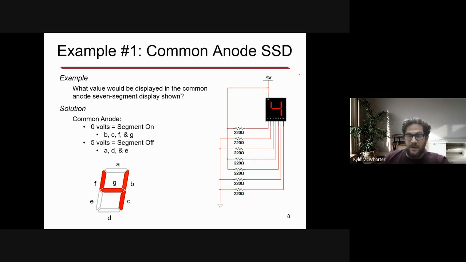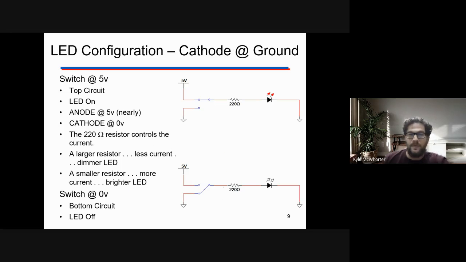So this is with a common anode, right? The power supply going in, then any terminal that connects to ground will light up. So here, now let's look at common cathode. Common cathode means that all the LEDs are connected to ground, and the only ones that light up are the ones that are going to be connected to our power supply.